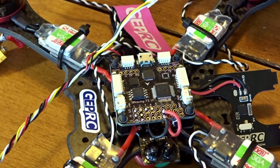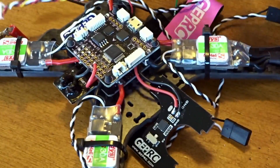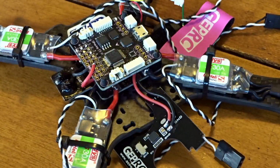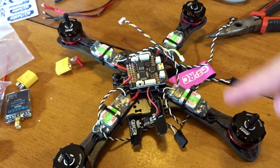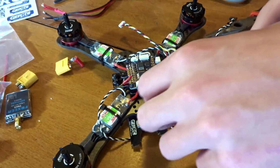So next we're going to be taking a look. If this is the front of the copter, this is motor 1, 2, 3, 4. Let me zoom out just a little so you can visualize this better. This is very important. 1, 2, 3, 4. If you look at that, here is number 1.